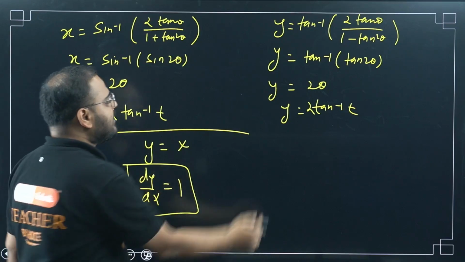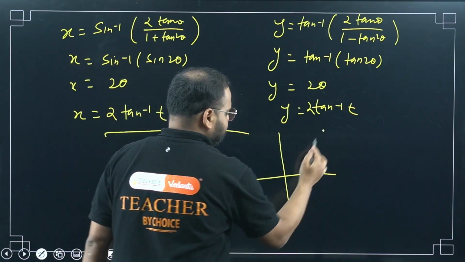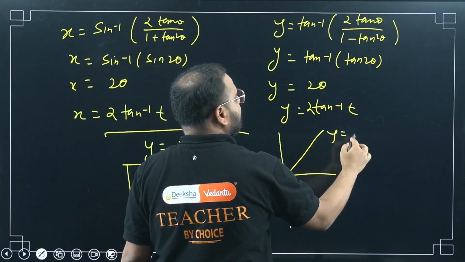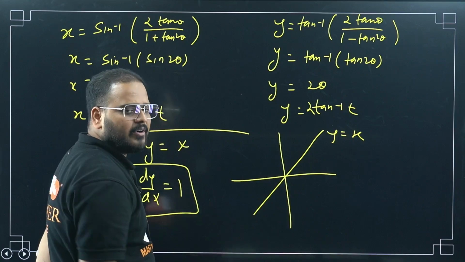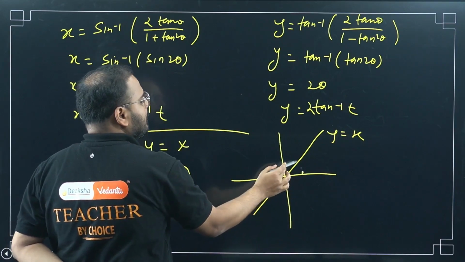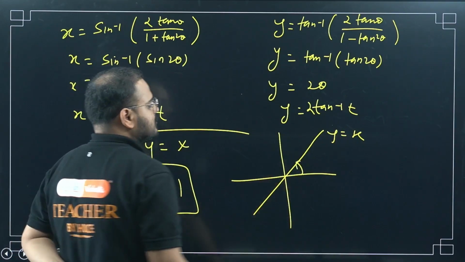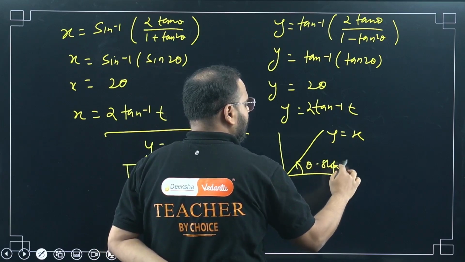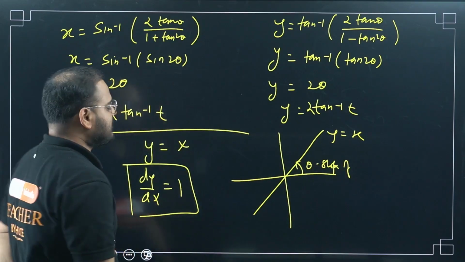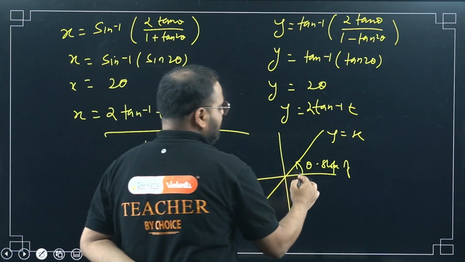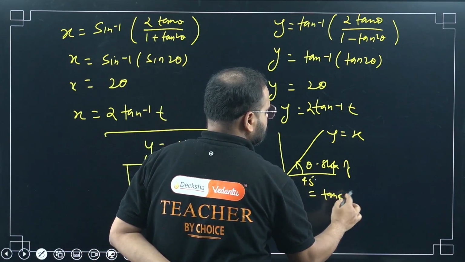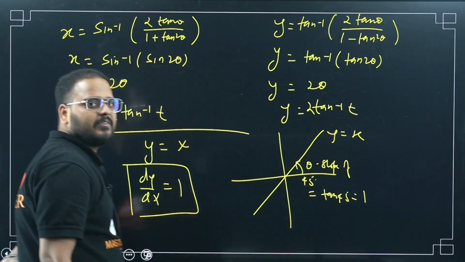If you want a logic behind it, draw the line. What is this line called? y equals x line. We'll learn about it in the coming sessions. This angle, the slope of the line y equals x, how much is that? Plus 1. What is this angle? 45 degree. Apply it here. tan 45 degree is how much? 1. You know the slope is given by tan 45 degree, right?